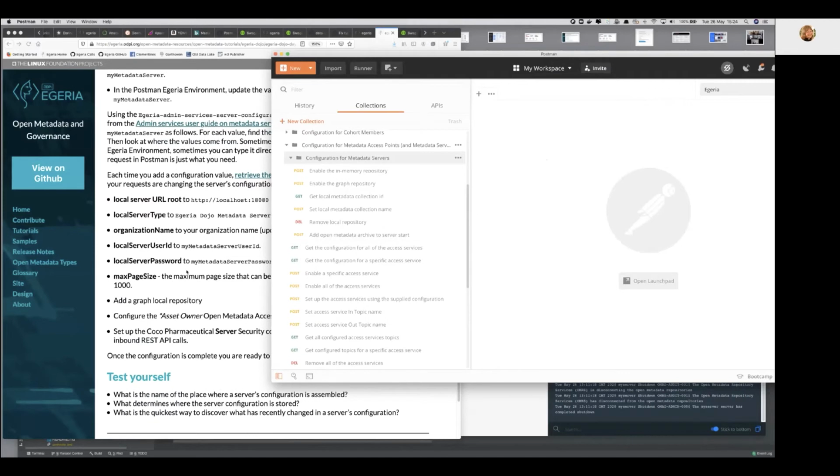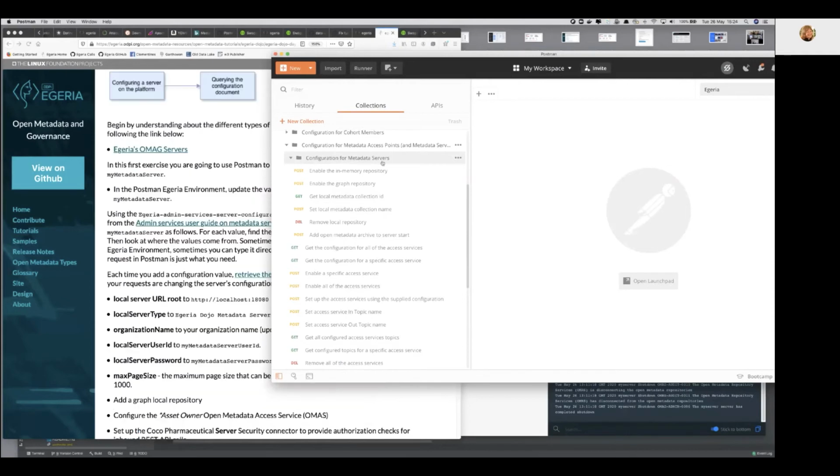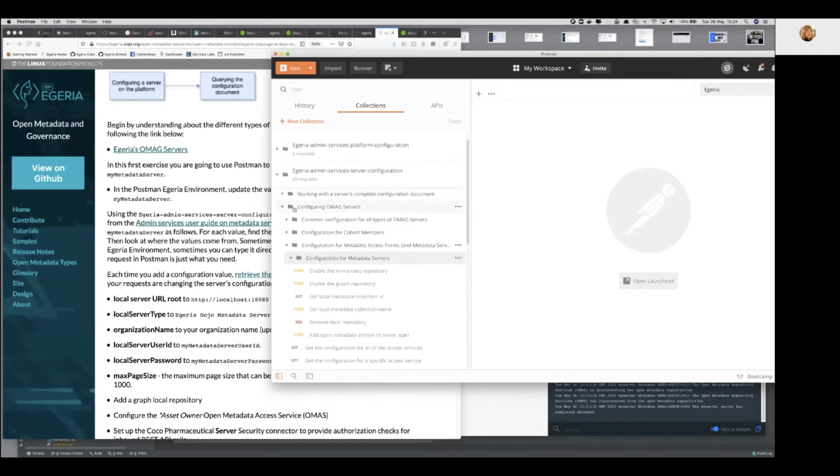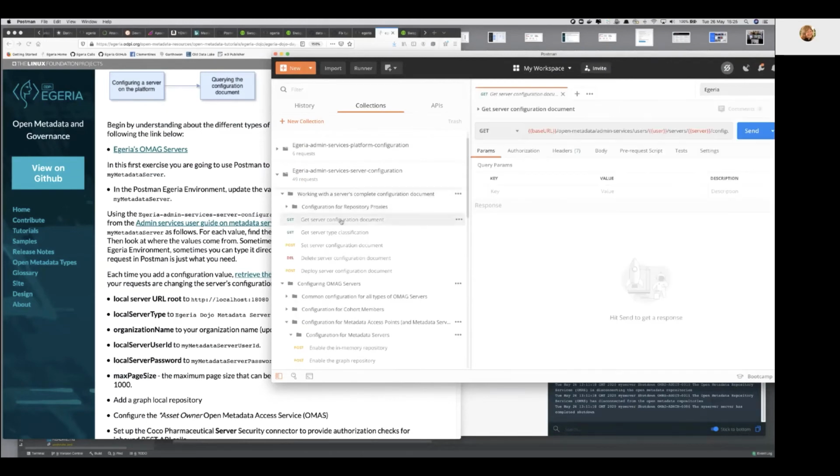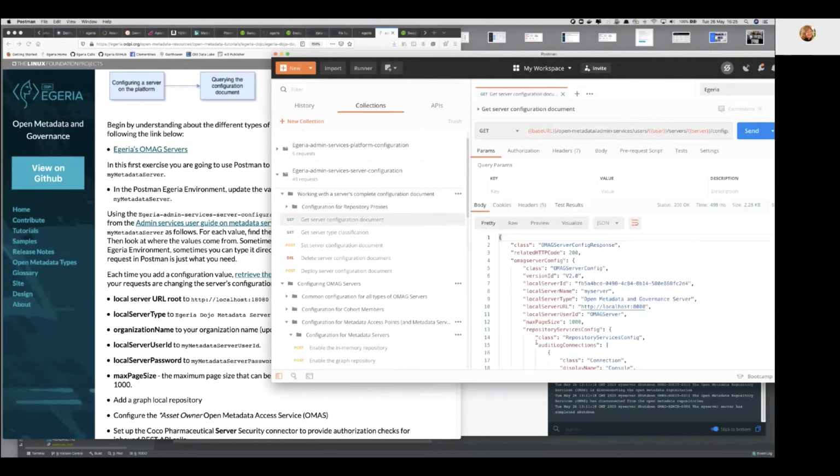But basically, it's just a question of working down, finding out which of these methods you need to do to make that happen, make sure the variables are correct, hit the button, and what will happen is you will start building up a configuration document for the particular server. And as you go through and build, as you do each request, run the get server configuration document.